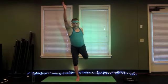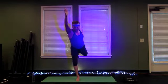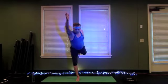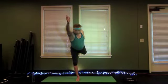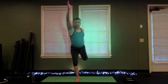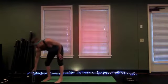Kick into your hands and hinge forward. Deeper, deeper dancer pose. Pull the eyes back up. Shake it out. Go ahead and grab a drink of water. Grab our weights, and we'll get set up for our first exercise.